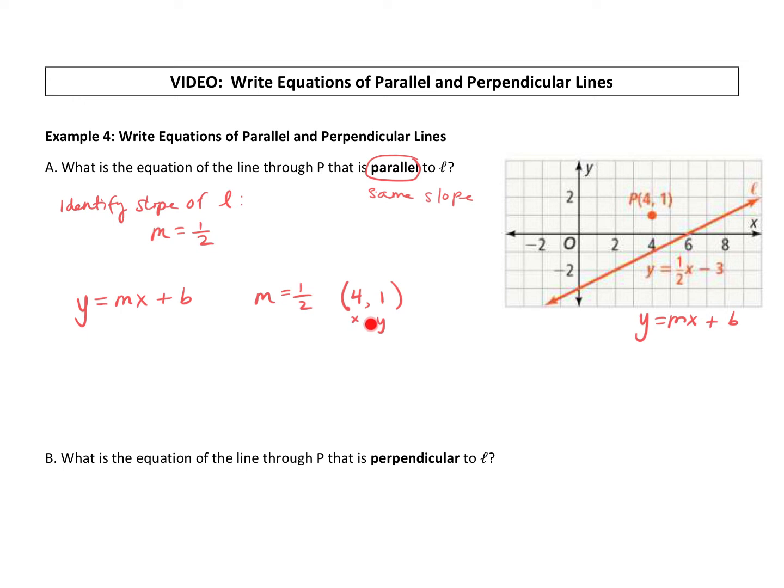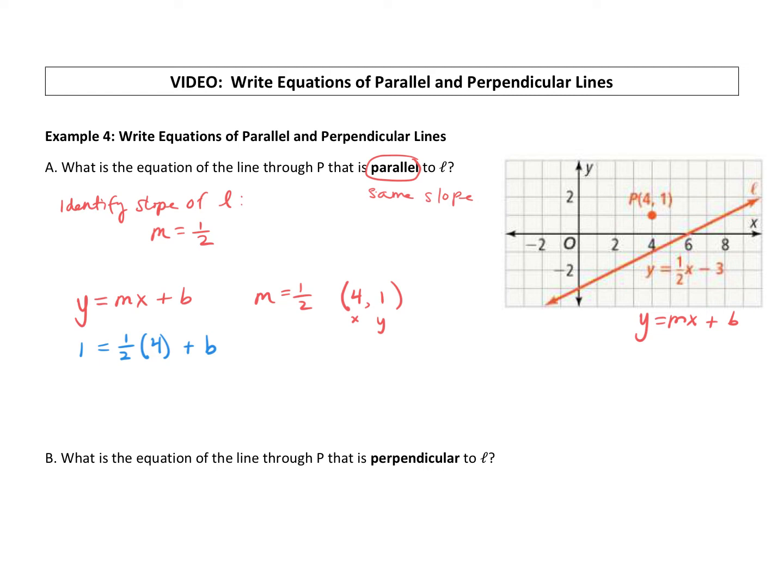So we're going to plug all of this information into y equals mx plus b. For the y, we're going to plug in a 1, which came right from this ordered pair, equals our slope of 1/2 times the x value of our ordered pair, which is 4, plus b. Using y equals mx plus b and plugging in an ordered pair, an x and a y, and your slope gives you an equation where you're allowed to solve for b. That's our only unknown. So if we do this math and get b alone, we'll have our y-intercept, and then we can write an equation.